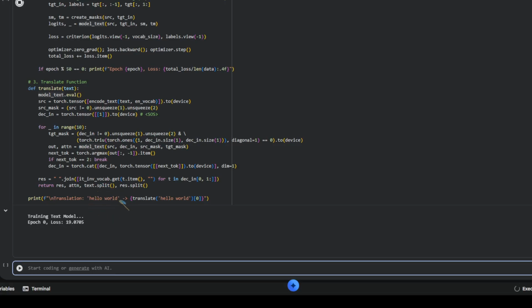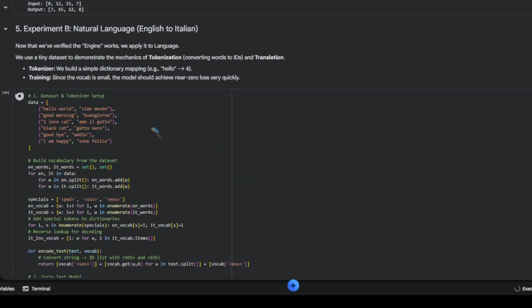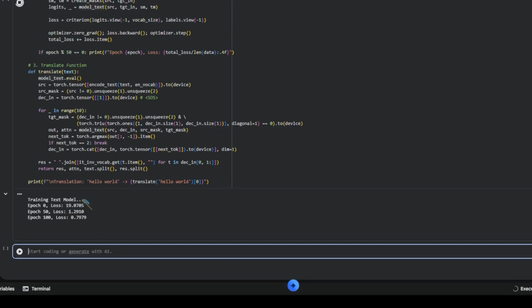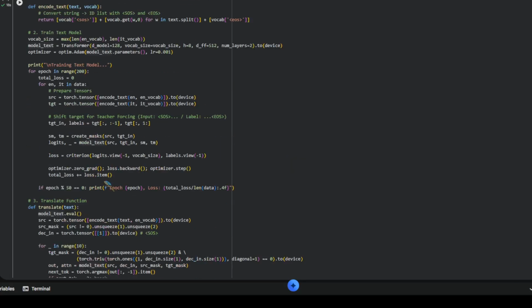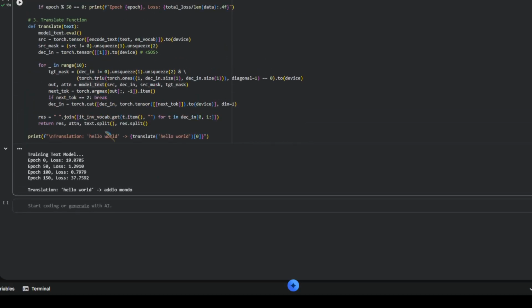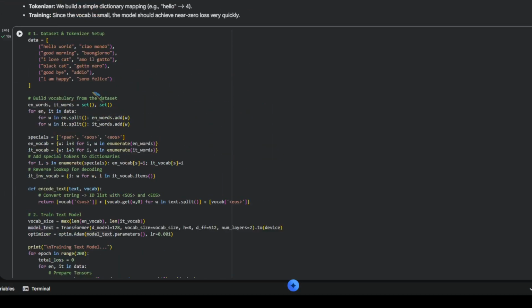So we will test hello world and expect it to give us ciao mondo in Italian. Okay, we can see the loss is getting, oh, this is concerning.